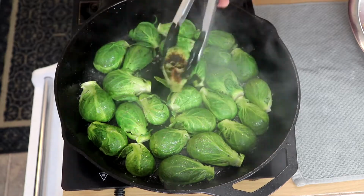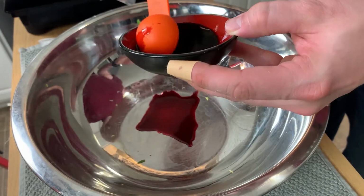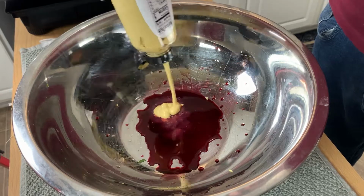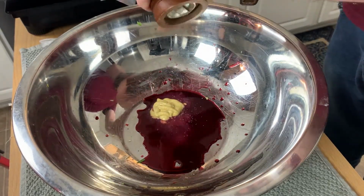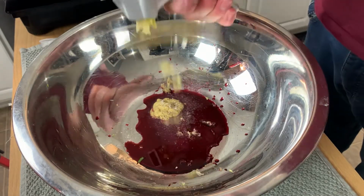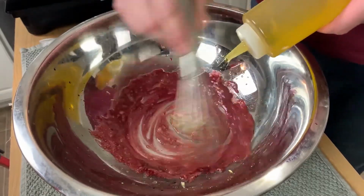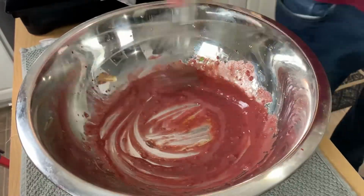After 10 minutes, that cut side is going to be nice and brown, so give them all a flip, and let's make our dressing. 2 tablespoons, which I very poorly measured there, of our pomegranate reduction go into a bowl, along with 1 tablespoon of Dijon mustard, or the mustard of your choice, a nice fresh cracking of pepper and sprinkling of salt, and 1 crushed or finely minced clove of garlic. To this, we will add roughly 1/4 cup of olive oil, whisking thoroughly until it incorporates into a vinaigrette.